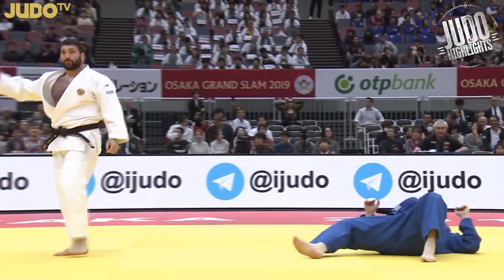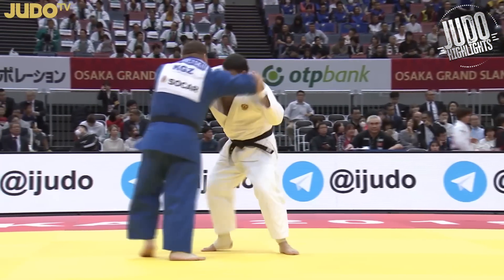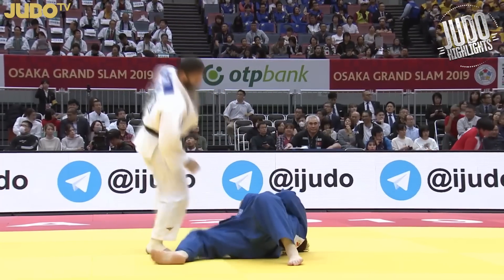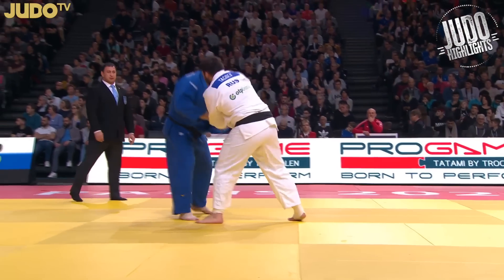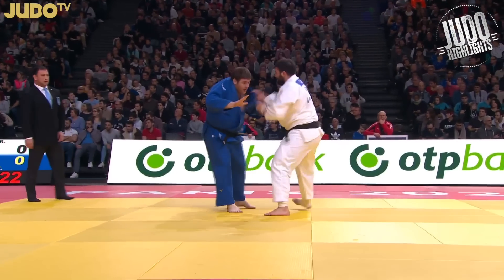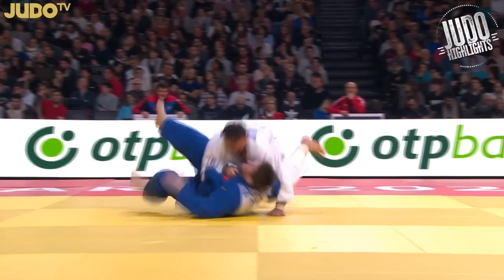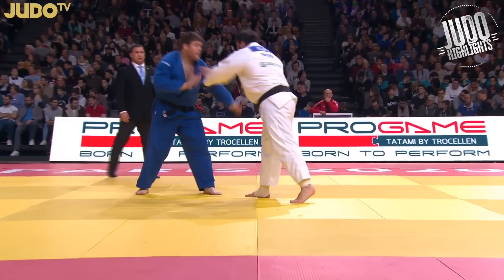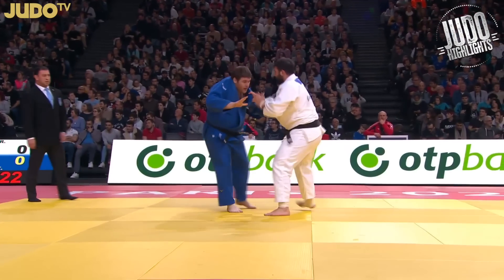Here it is again, a little bit faster this time. You can just see his left leg on the entry — he just gets his opponent moving, and the opponent's feet are in the air as Tasuev came across with the foot sweep. He has a lot of Ipons with Ashiwaza. These sorts of throws are definitely his main scoring option. Heavyweights do not have this kind of slick Ashiwaza.